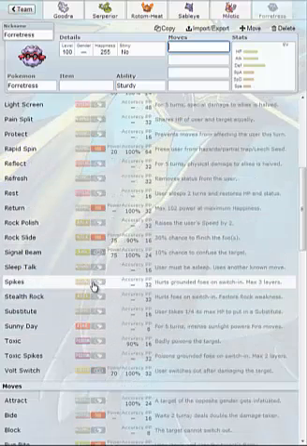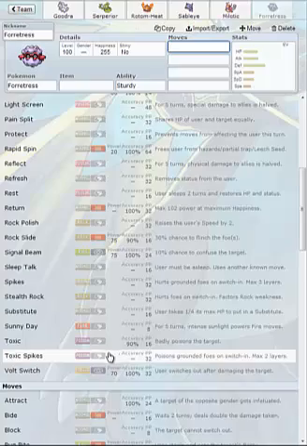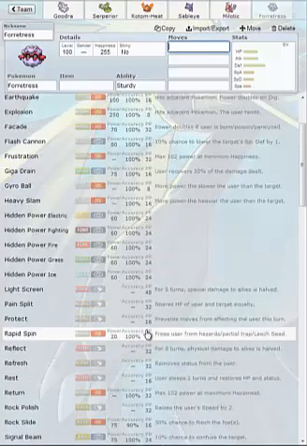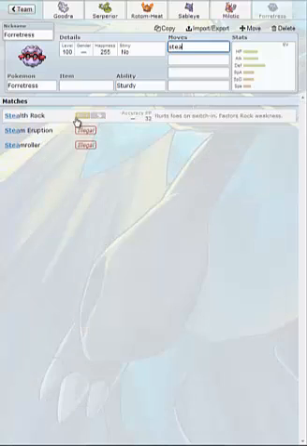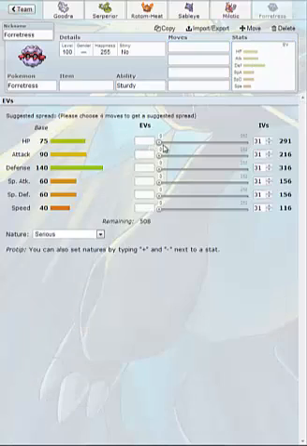Also learns Toxic, it learns Spikes. Yeah, there's Toxic Spikes as well. It does Spikes, Toxic Spikes, and Stealth Rock. So that's absolutely hilarious. I just wanted to double check it actually learned Stealth Rock. As far as stats go, probably max HP and defense. Look at its defense stat. With only one weakness, that is a ginormous defense stat. So yeah, I'm incredibly happy with Ferrothorn as a mon.